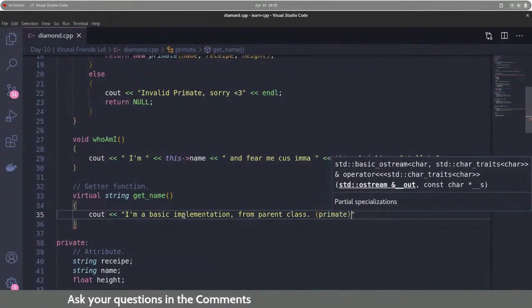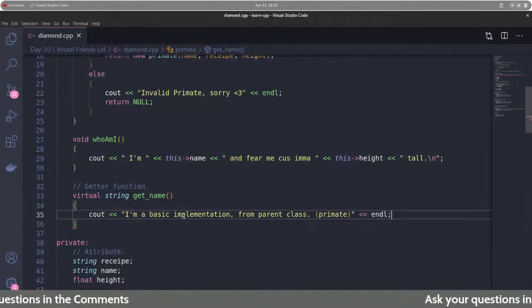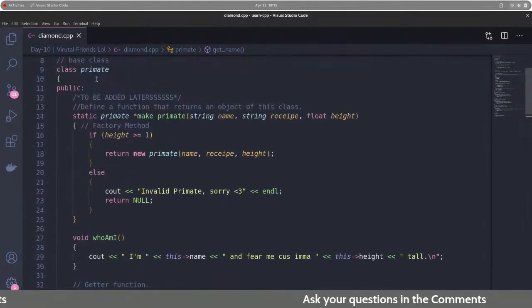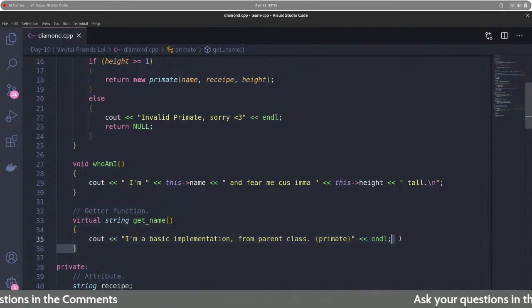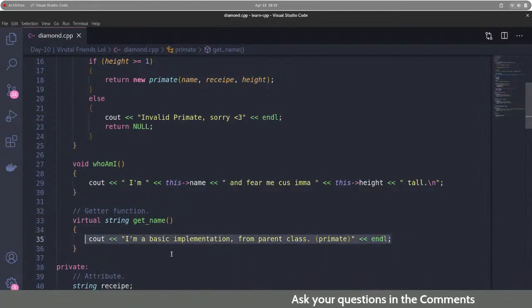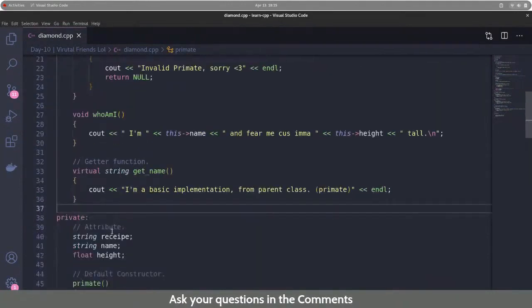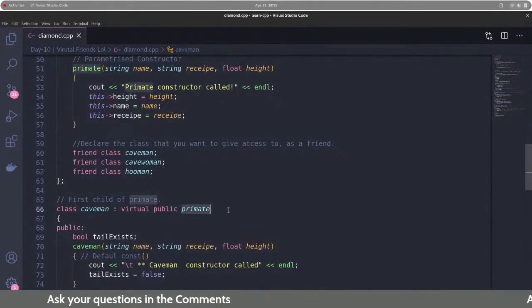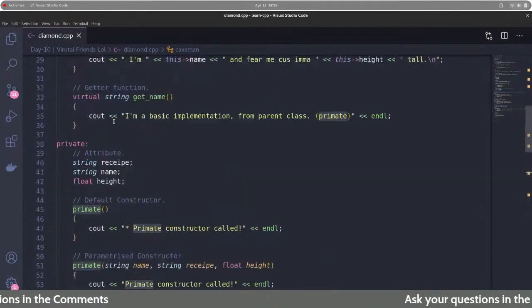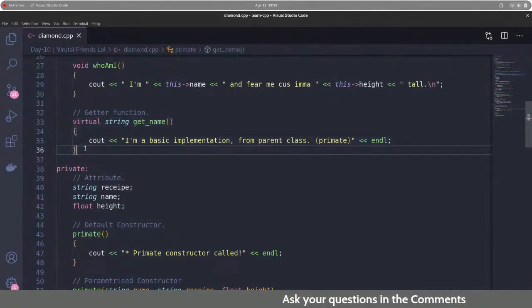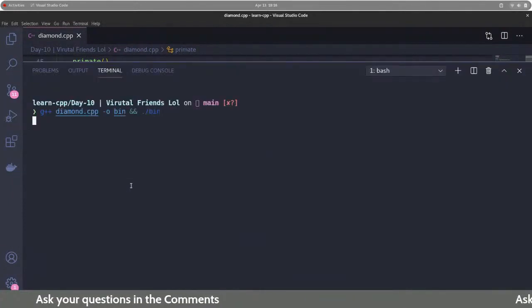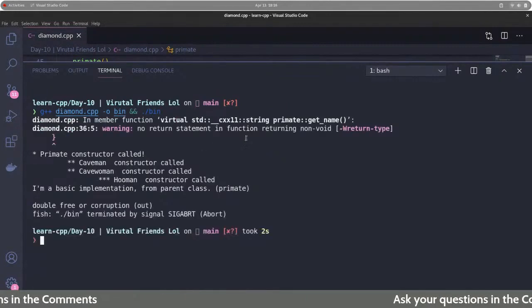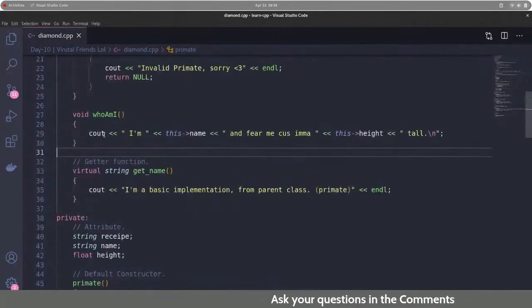primate. In the backend, this tells the compiler that this class primate has a function and it is virtual. Virtual means we will not provide a proper definition of it. We will just provide some random definition which has no sense. The classes which inherit it, for example caveman inheriting primate, will provide a proper definition of the function which we have declared virtual. And guys, this thing is also known as runtime polymorphism. So let's quickly see what happens now when we call it. No return statement. Okay, sorry about that.